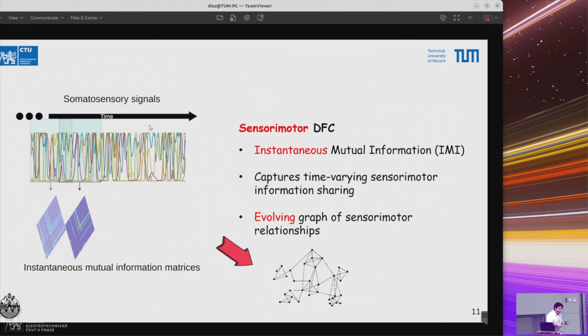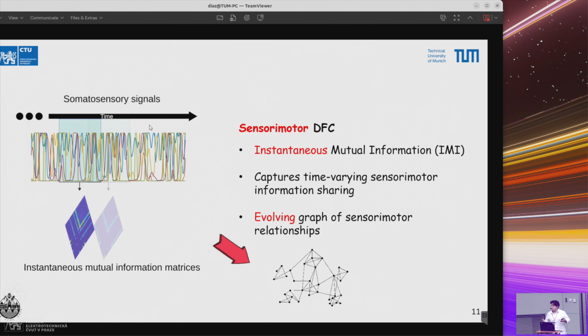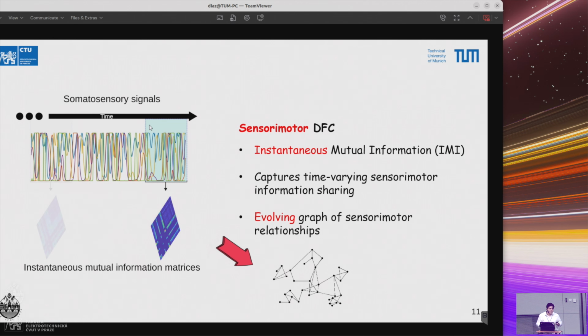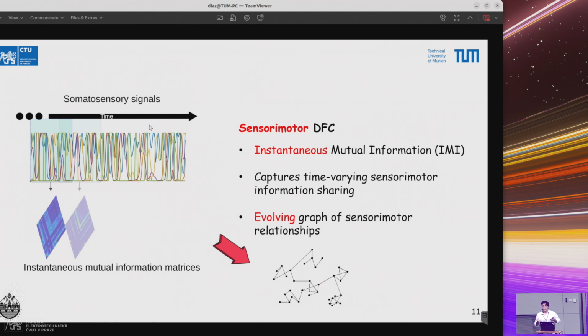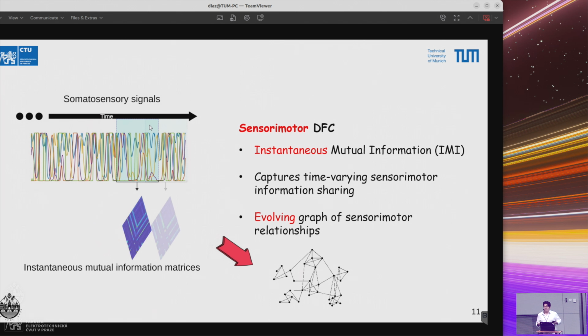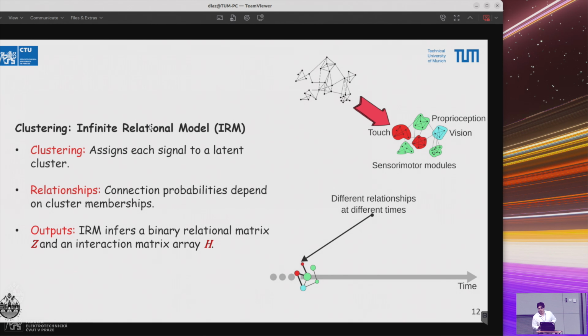Now, at this point, we could say that we have a form of dynamic functional connectivity, and we could start trying to draw some conclusions about the behavior of the system, what it is doing, extracting some knowledge. However, at this level, it's hard because we're working at the signal level. If you have many signals, then extracting information from them would be complicated. So we abstract away one level and start looking for groups within those signals.